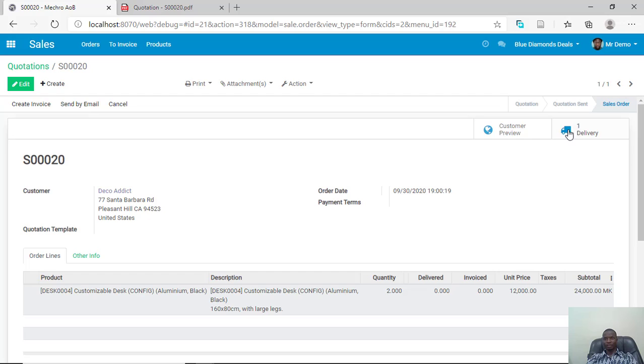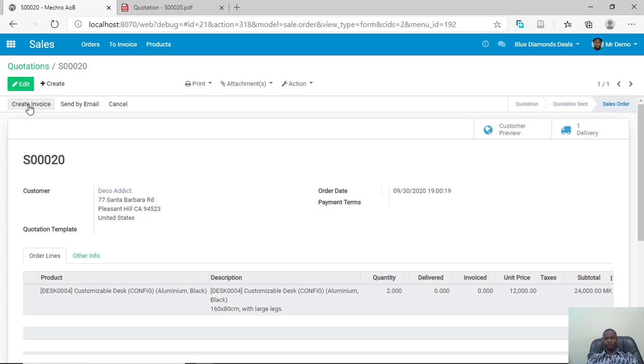After you have delivered this product, you can go and create an invoice through the very same quotation. You don't have to go back and create another invoice in your accounting module. You use the very same quotation to come up with an invoice that you will give to the client. In that way, it makes the work easier and smoother. You don't have double entries within a business. This same document can keep on being changed, and you track all the changes until you get everything done.